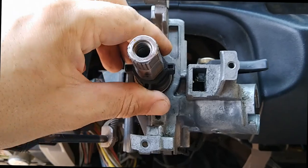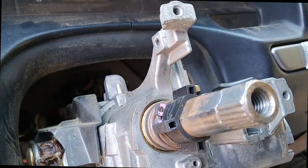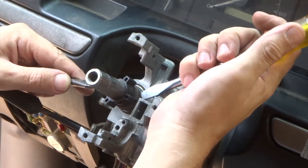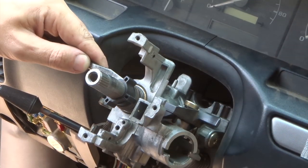Now I can get at this plastic piece better and the clip that's underneath that. Two big flat screwdrivers.